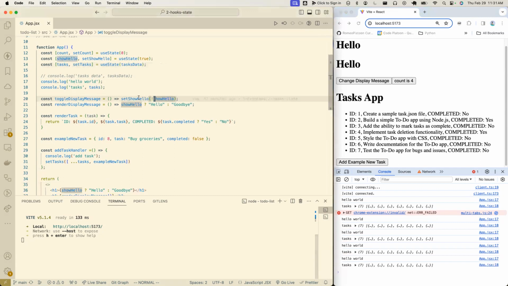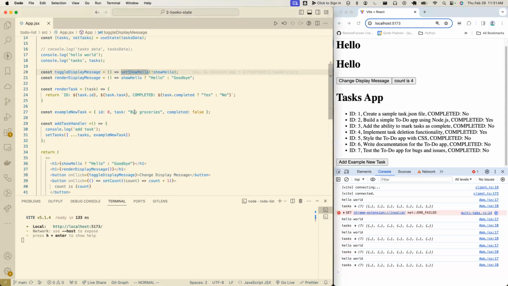And we've been playing with different patterns of doing things, right? We saw how to write a one-line arrow function to toggle a Boolean value and use a set state function to update that. We saw how to write a one-line arrow function with a ternary to change what message we display here. We saw how to write a helper arrow function with the rendering of tasks.